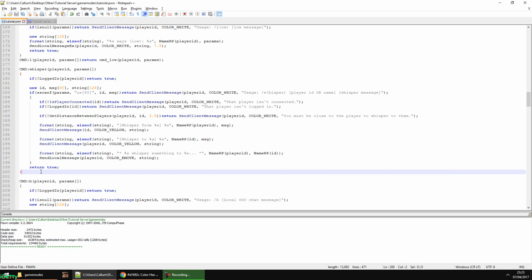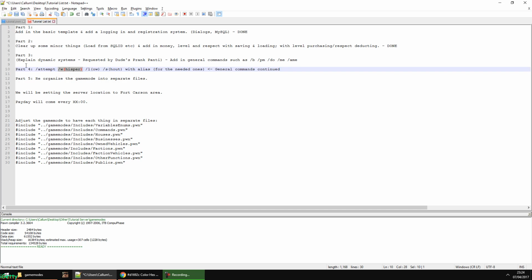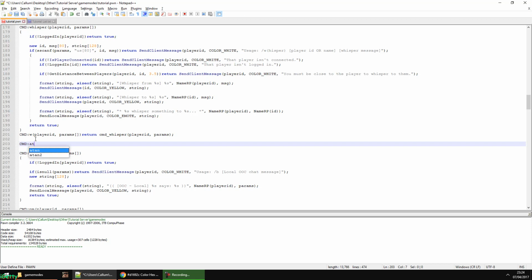Now all we need to do is add the alias. So command W player ID params, bracket, return cmd underscore whisper player ID, params, no brackets, closed. Compile, done. Now all we've got to do is the attempt command, which is easy. So, cmd attempt, player ID, params.